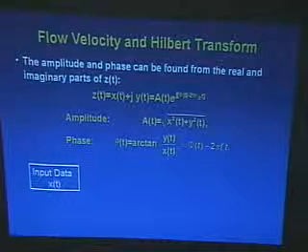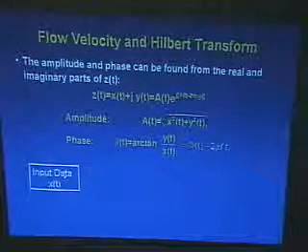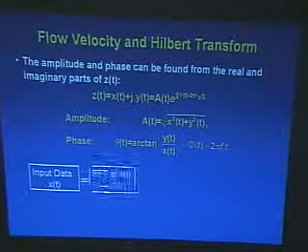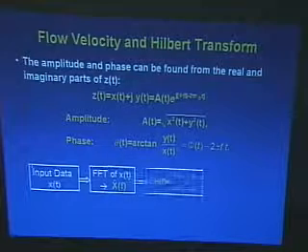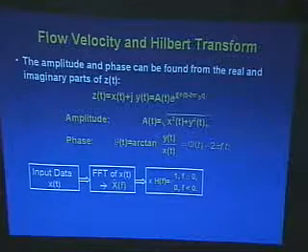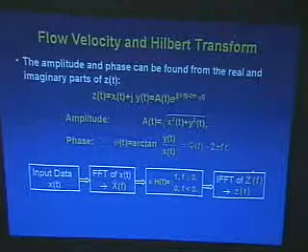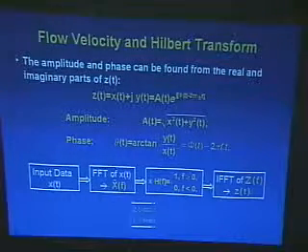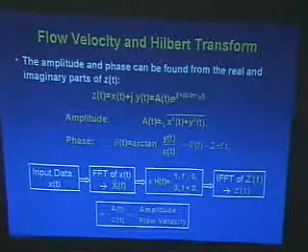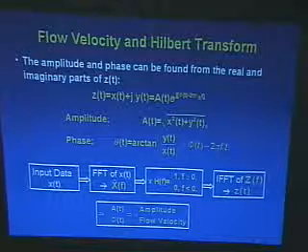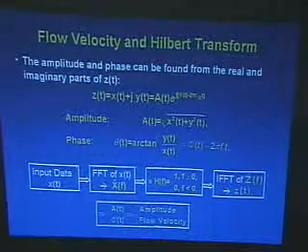Here is just the flow chart. We measure the OCT signal, which is x(t). This is the real signal, and we take the fast Fourier transform to find the spectrum. Then we throw out the negative frequency, keep the positive frequency, and take the inverse Fourier transform to recover z(t). Then we recover both the amplitude and phase. After we have the phase, there are a variety of different approaches that allow us to recover the flow.